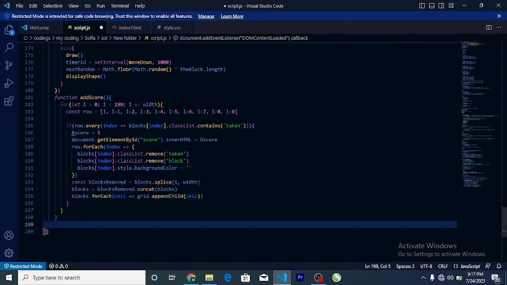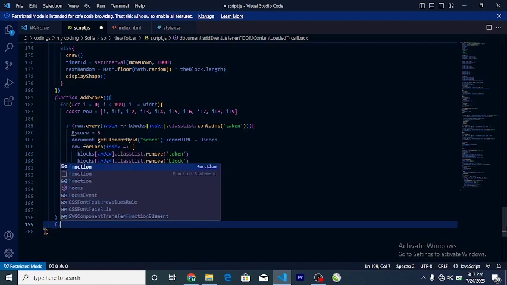So the last function we need to create is the game over function. That simply means if you lose.